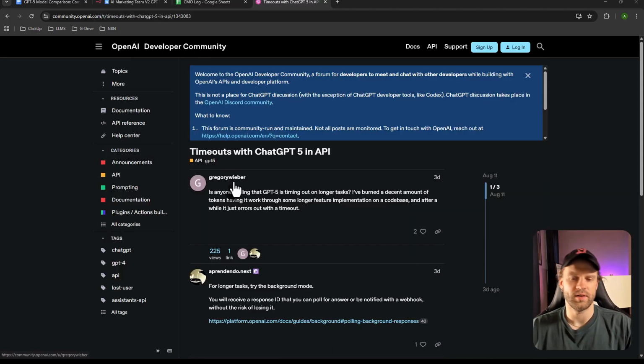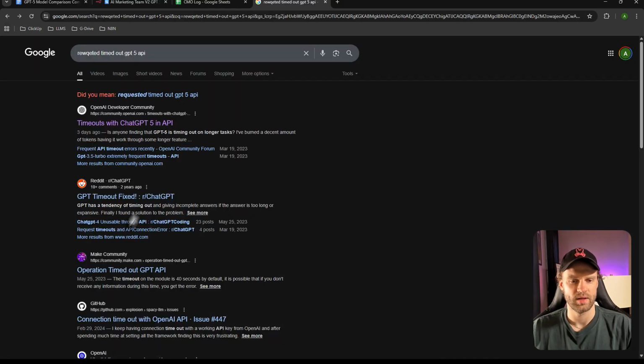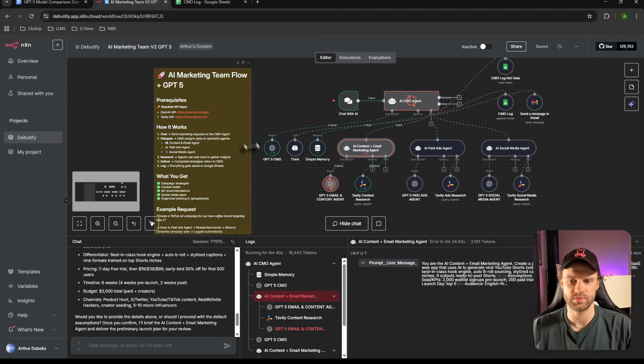So it's a pretty common error, guys. Here, I found another person having the same issue, specifically with APIs. Basically, if there's a bigger context window or more complex queries, it times out. Okay, so I'm not the only one. A lot of people are facing this, and it's totally normal for brand new models to have these types of issues because there's more demand than usual. But as time goes by, the model is improved and the servers are improved. These issues will be fixed.